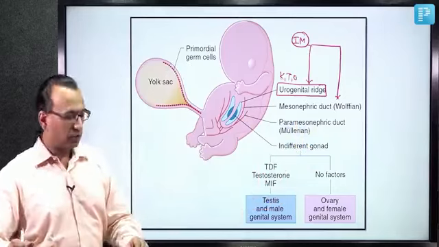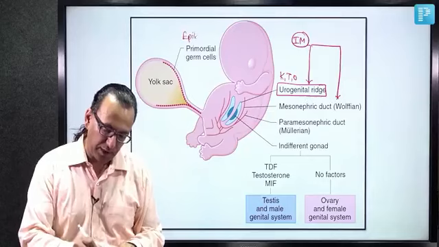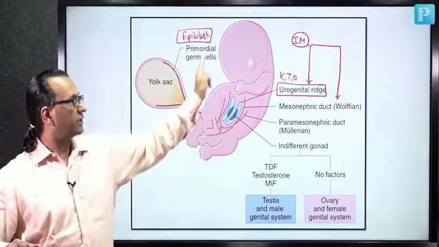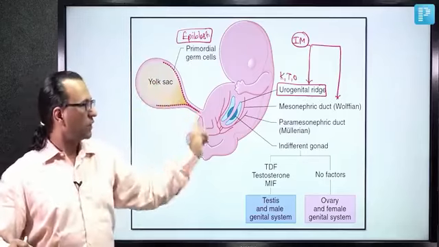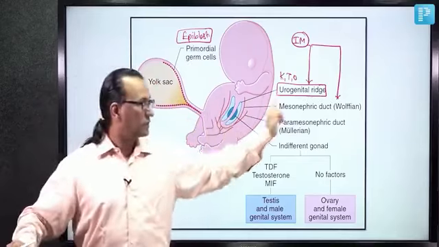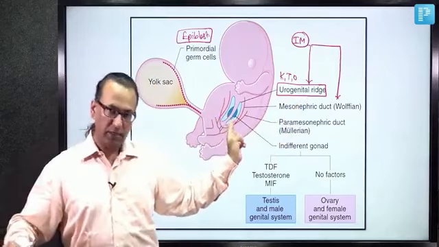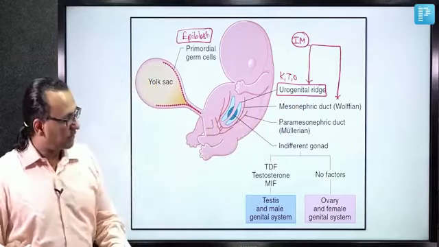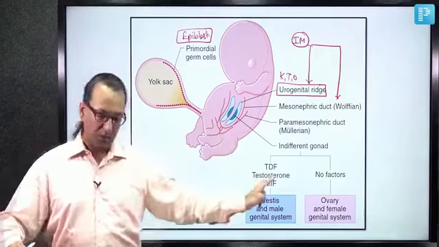In fact, we are going to have a primordial germ cell, which is itself developing from the epiblast cells. It is the epiblast cells which will form primordial germ cells, which are migratory cells, so they migrate towards the endoderm wall of the yolk sac, and then using the dorsal mesentery of the hindgut, they will come to the region of the gonads, that is, reach the urogenital ridge and convert into maybe oocytes or spermatocytes, depending upon the sex of the baby.